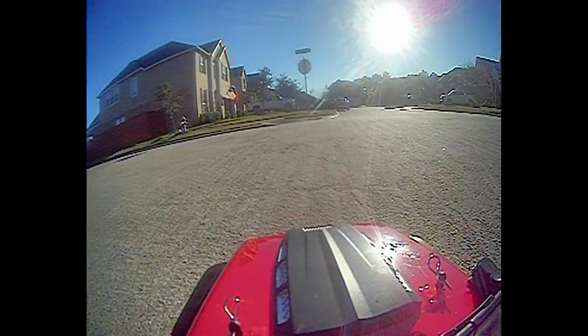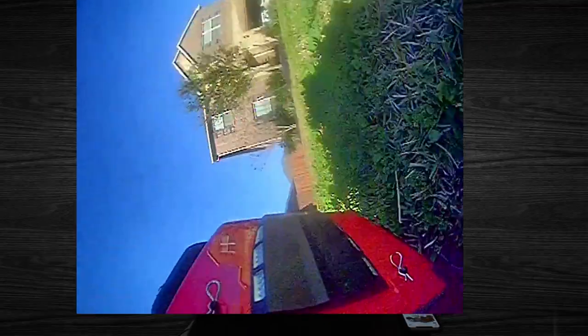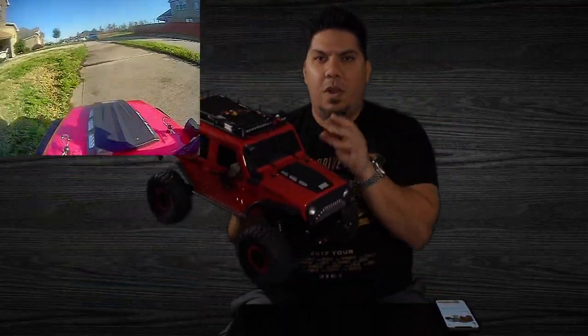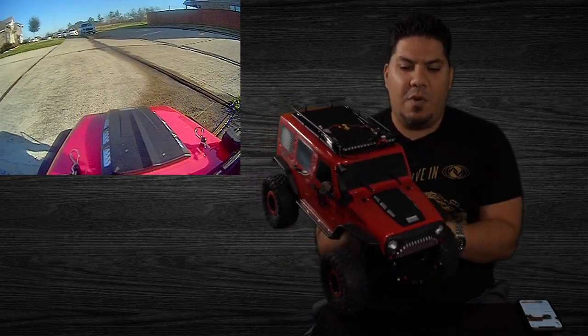Now, you did hear me say FPV RC, and that is because before I even drove this thing an inch, I made sure to hook up an FPV system on board. Because the last time I did the smaller Wltoys K989, a lot of people noted that I promised I was going to be putting FPV on that, and I am very, very soon, guys, don't worry. But I didn't want to make that same mistake, so I did that before I even drove it. So this has an FPV system on board.